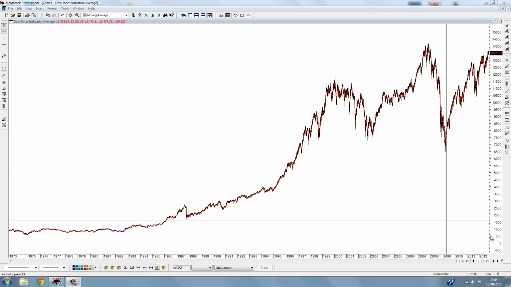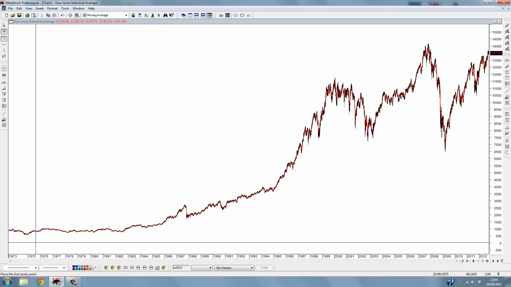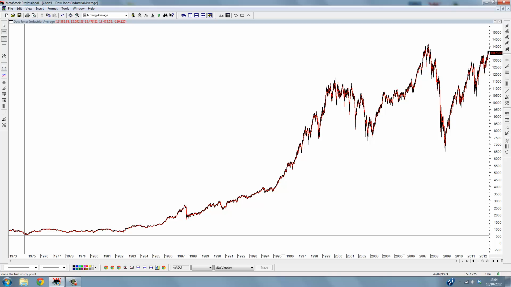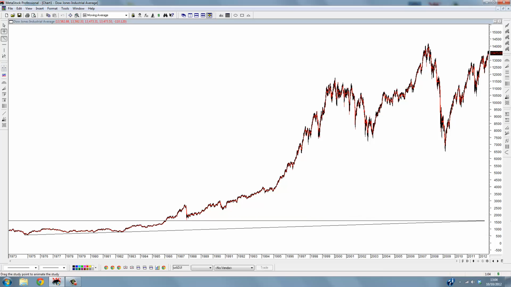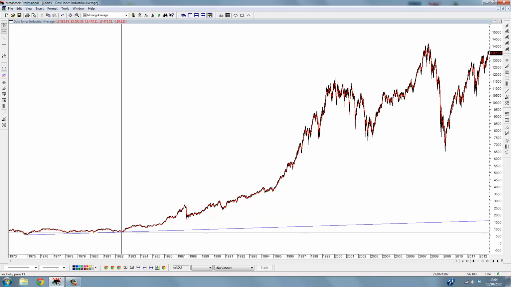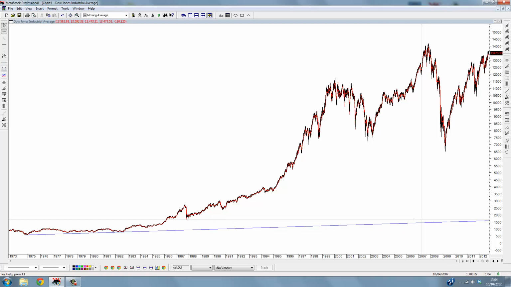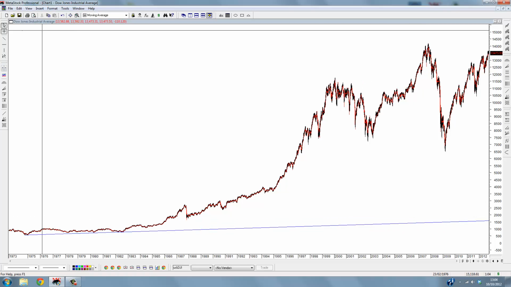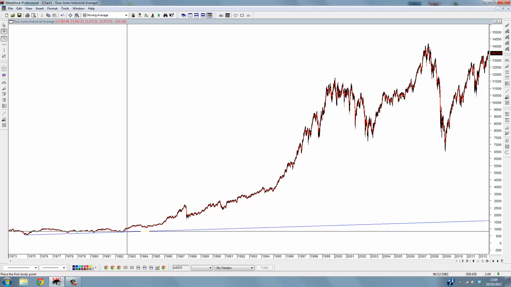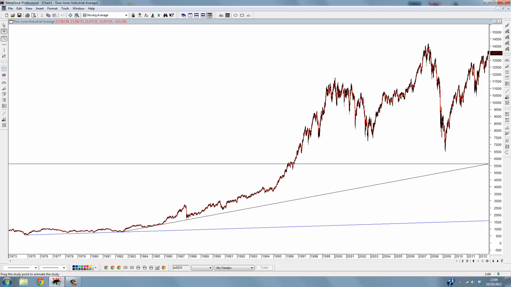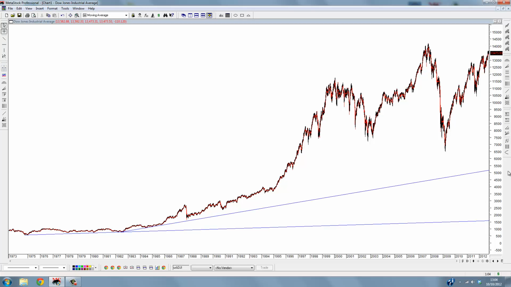First of all, go back as far as possible in history. My chart goes back to 1973, so I'm going to use that as the furthest point. I'll take the low of 1973, join it to the low of 1982, which is this point here, as our first line. Obviously, at this point, this line is no good to us anyway, so I need to draw another line now, which I'll take from the low of 1982, roughly, join it through like so.